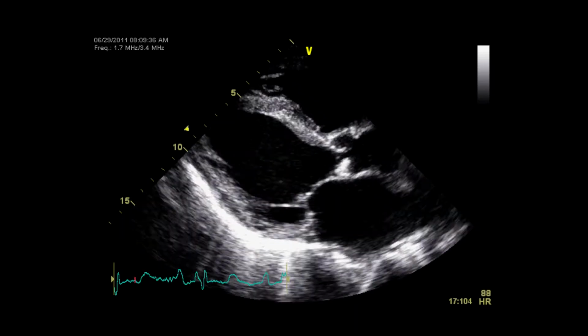There is little or no change seen in the size of the left ventricular chamber during the cardiac cycle, suggesting reduced ejection fraction or cardiac output. Variance of less than 30% at the level of the mid-ventricle is indicative of reduced LV function. In some cases, the left ventricle will assume a globular shape.